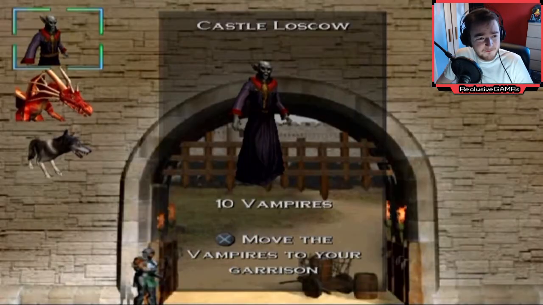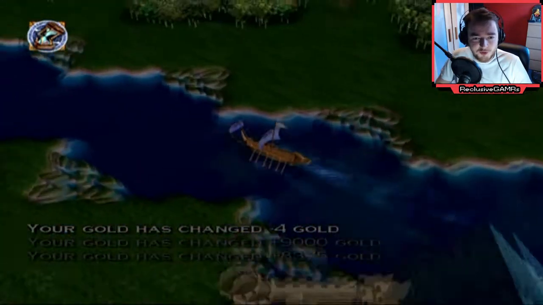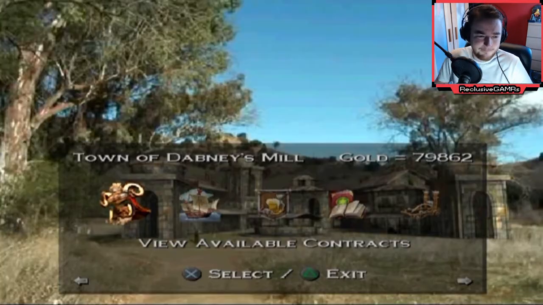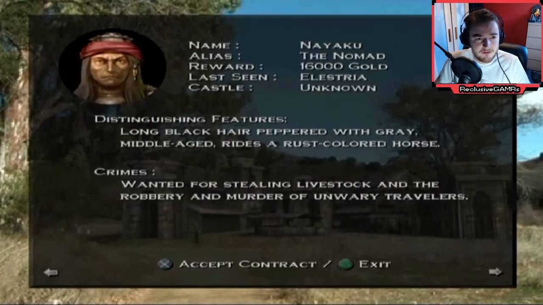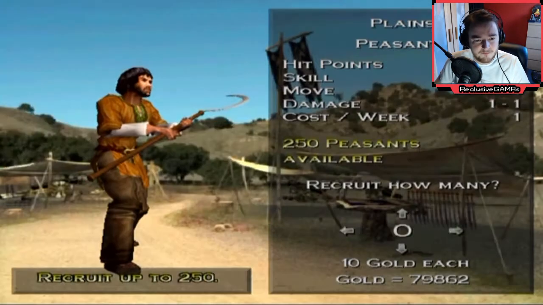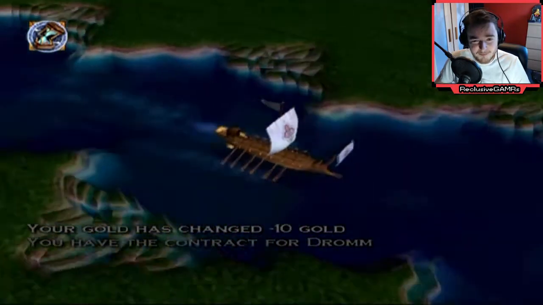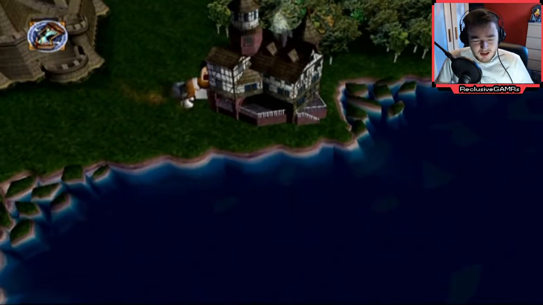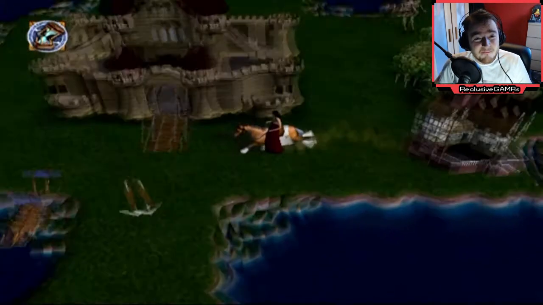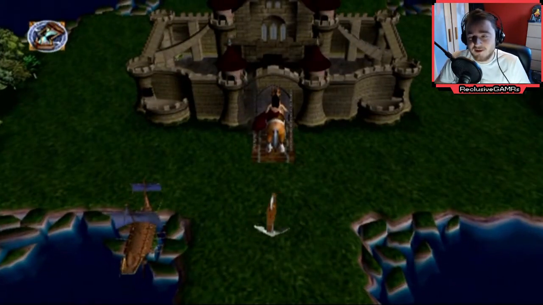We'll grab a peasant for the next one, which will be Drom. Mr. Drom needs to die. Chuffing Drom. Right. Where is he? There he is, the bumhole. Grab a peasant here. Always peasants there. It's peasants' way, it's always peasants. Might buy some more time stop before I leave, because I can't remember where I found it. So it is Drom. Yep. We have his contract. Let's do it.